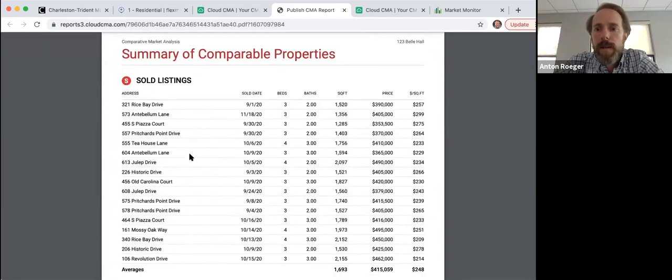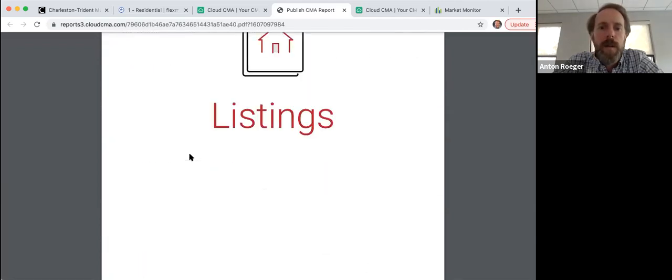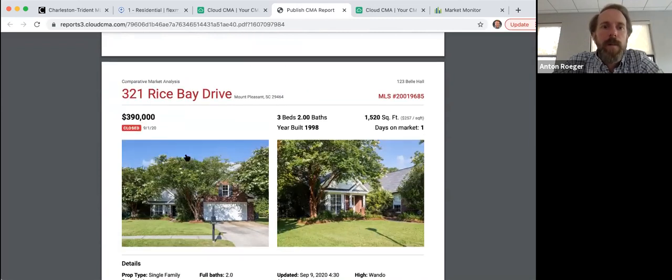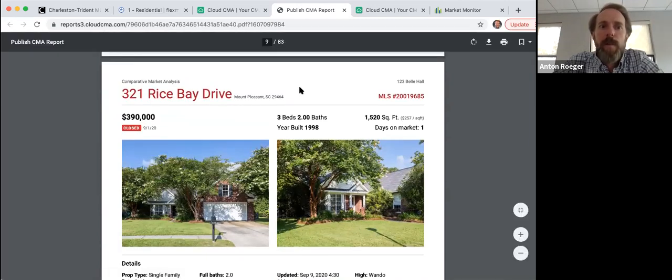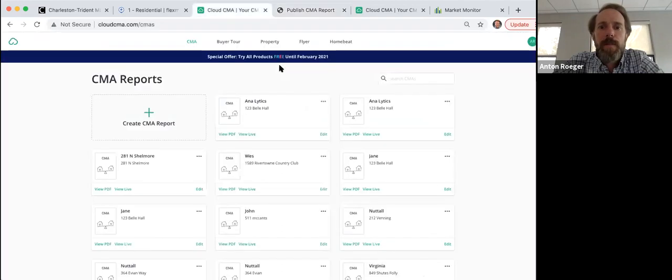But literally, I'm not even going to go to the bottom, but it's probably 100 pages or so. So it's way more information than anybody's ever going to read through. So you have to be very selective on what you're picking out of this to send to your client. So that's the PDF version.